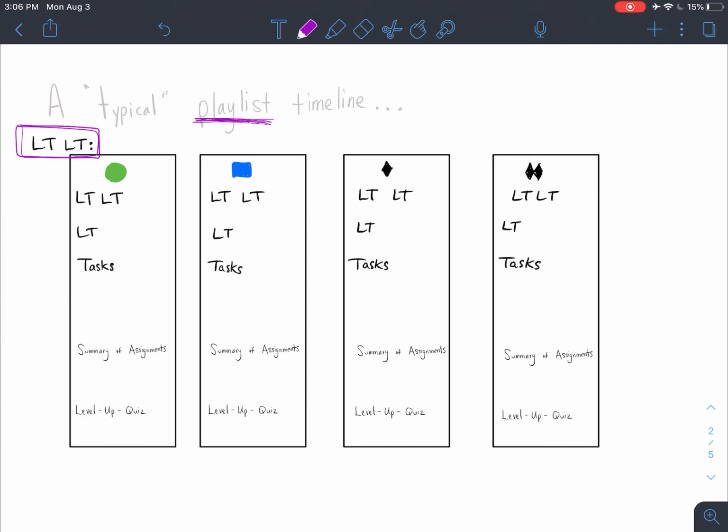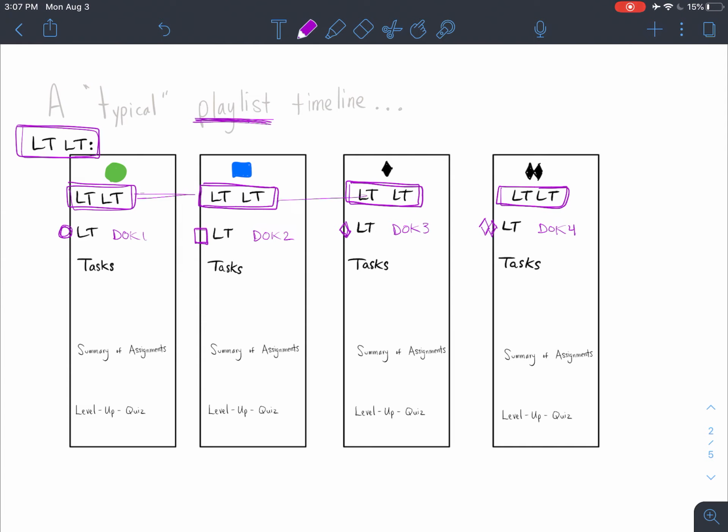So long-term learning target. I like to start that on the top of each page just so they see a lot of repetition of what that overall unit learning target is going to be. What is our big picture that we're trying to accomplish? And that will continue throughout on all the pages, followed by the green circle learning target, which is that DOK1 learning target. The blue square would have the appropriate blue square learning target, which is going to be related to DOK2. Black diamond, again, would have the black diamond learning target with the DOK3 level of learning target, and the double black diamond would have that DOK level 4 learning target.